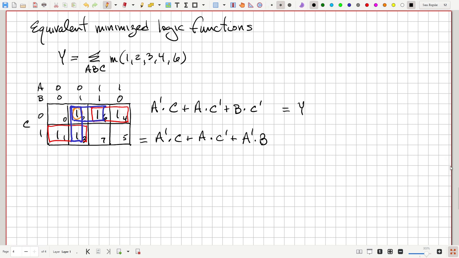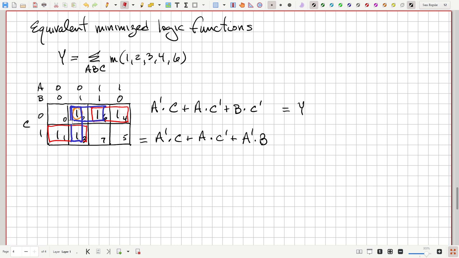So we've seen several examples of how to use K-maps to minimize logic functions. And remember that the K-map is just a graphical way to do algebra. We could have done all of this calculation by doing factoring and applying different identities. But the K-maps allow us to do that graphically. You might wonder, is there a way to automate this process so a computer can do it? And the answer is yes.